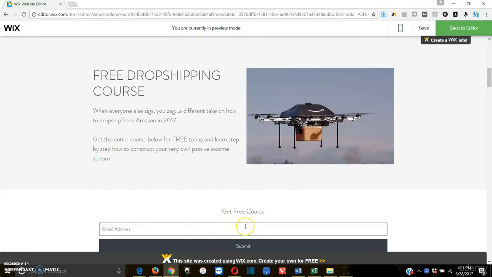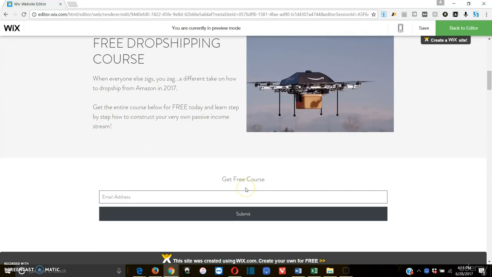And that's crucial. But the very next thing to monetize is capturing email. And that's crucial. Email marketing is not dead, guys. I want to stress that. It's not dead at all. Capturing emails does so much for you. It allows you to build a following and move that over from platform to platform, and let your audience know where you're going to be. You can keep them updated with newsletters and such.